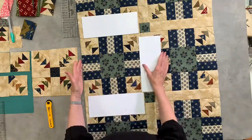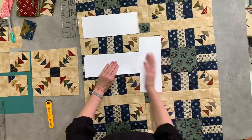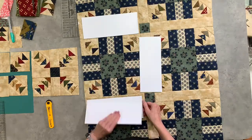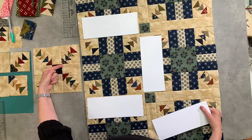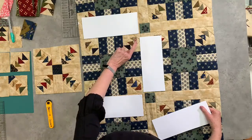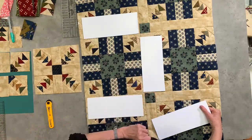So this is my block right here. So you can see the hen house is in the corner. So this goes together like what I call a nine patch. One, two, three, one, two, three, one, two, three. So that's how that block's going to go together. Now in this one, I want you to notice how the chicks go in. On this one, I want you to notice how the chicks go out. I want you to notice how we do not have a color chick in the lead. There is no lead color chick in there.